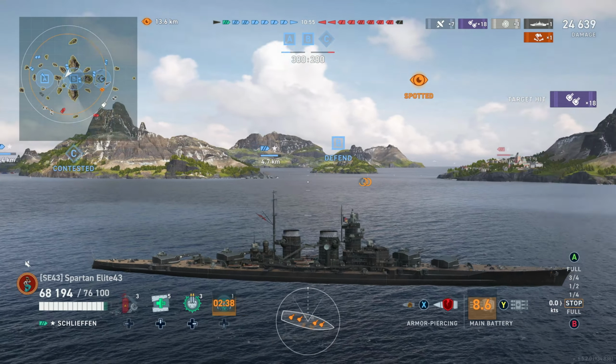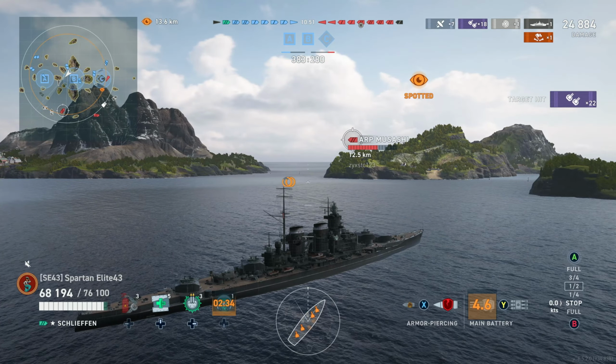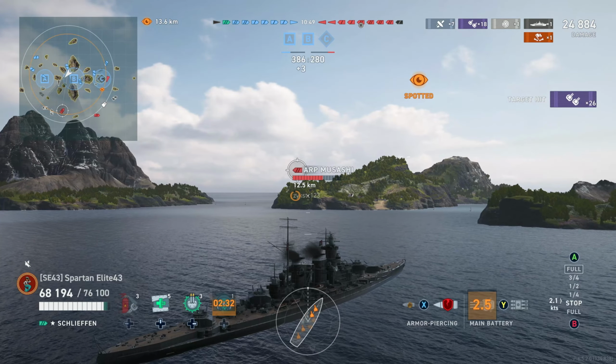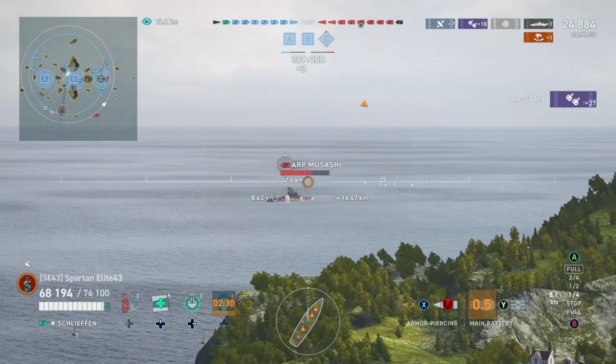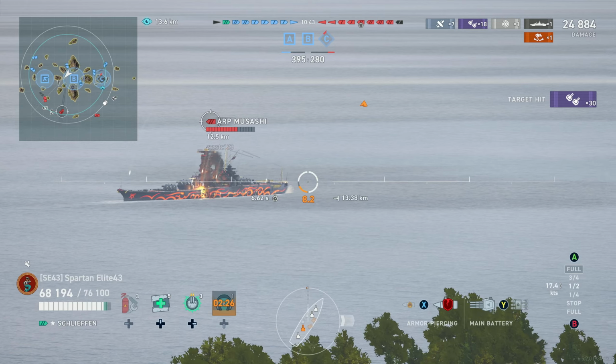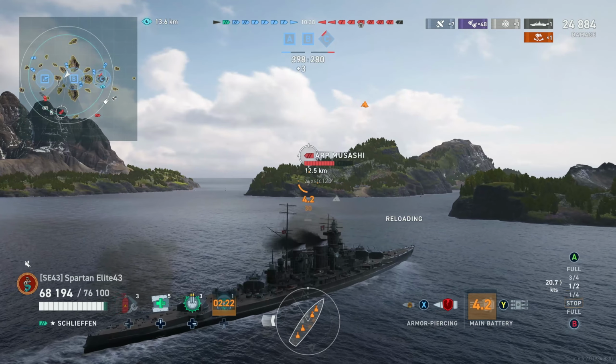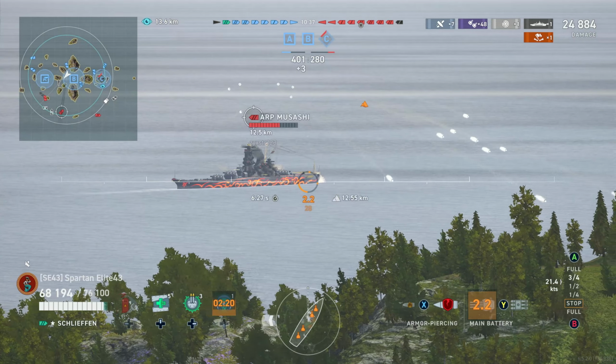Now, Schlieffen starts pushing in. He's got the Grosse Kurfürst's attention, which is good news for us. So we're going to go ahead and try to put ourselves in a position to help the right side of the map. If there's a Schlieffen on the left side, plus there's a battleship cruiser over there, we're going to try to put ourselves in a good position.